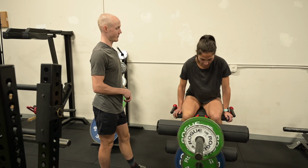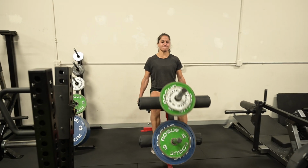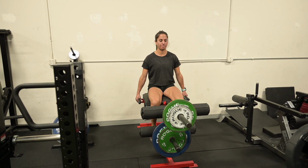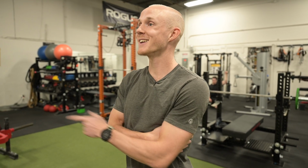Okay. Closer to 5. Okay. Drive each one up as hard as you can, big squeeze, and then let it down kind of smooth. Get locked out. What's the deeper goal of the workout? We're just trying to build a knee, right? The biggest, baddest, most monster knee that you can.